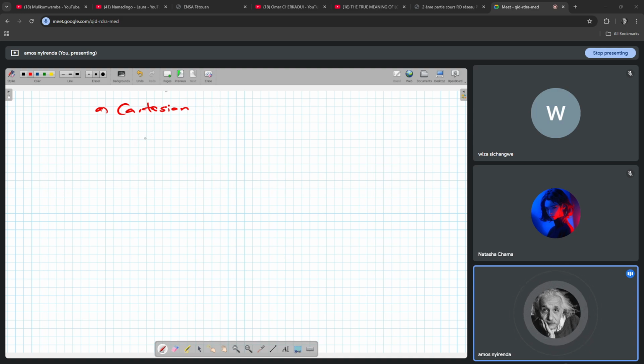So we know that le vecteur position, the expression for the vector position, elle est simple, l'expression. So we have OM is going to be equal to x EX plus y EY plus z EZ. And then let's say our référentiel is going to be R with origin O, and then we have X, Y, and Z, like so. So this is our OM: x EX, y EY, and z EZ, and then we have this reference frame.